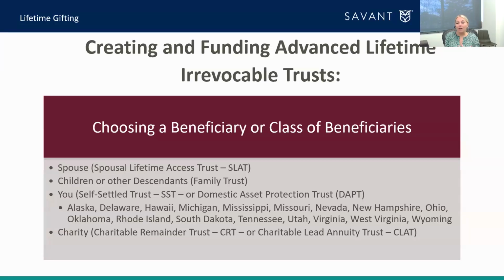So you may also be thinking, can I put these assets in trust for my own benefit? If I have an irrevocable trust that I am the beneficiary of, can I get protection from my own creditors as well as do some estate tax planning? Well, the answer is yes, but with some buts. So trusts you create for yourself are called self-settled trusts, and they're only permissible in some states. All of trust law is state-based, even though a lot of federal law does come into play because of the tax ramifications of trusts. So some states have decided to be trust-friendly, and you'll see some of those states listed here on the screen.